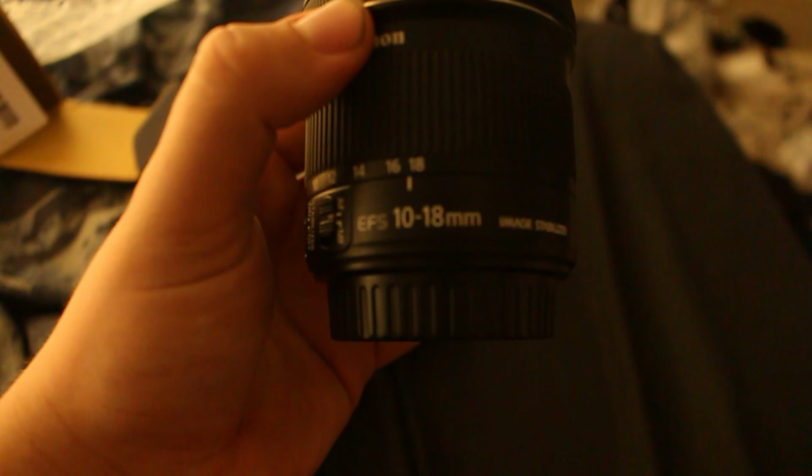Let's see if I can unbox it with one hand. I want to be careful with it. I've been waiting for this lens for so long now. So this next clip, we're going to be with this lens. So what I'm going to do is a transition. I'm very excited about this, as you can see, 10 to 18 mil. So this next clip will have the lens on it.